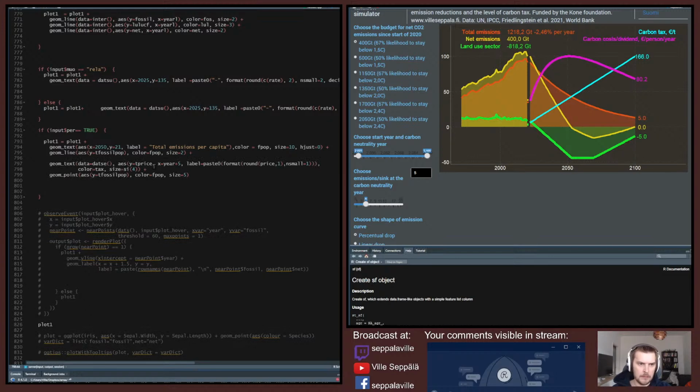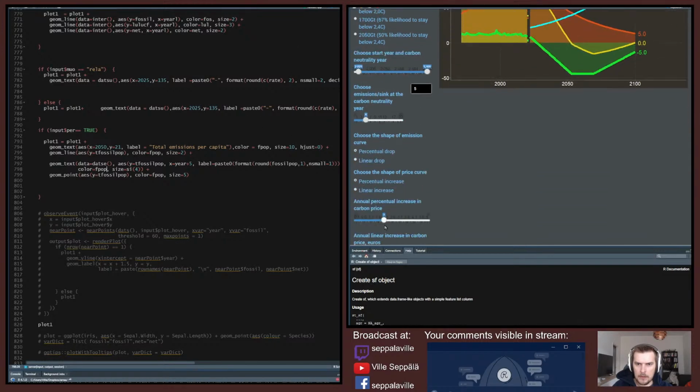And we add here T price, wait a minute. So T fossil pop. Here we have fossil pop. And we color it fpop if there's a color like fpop. Okay, let's try this one.